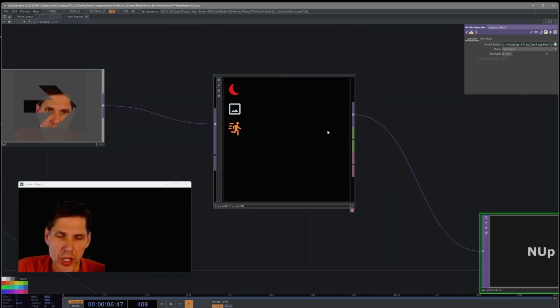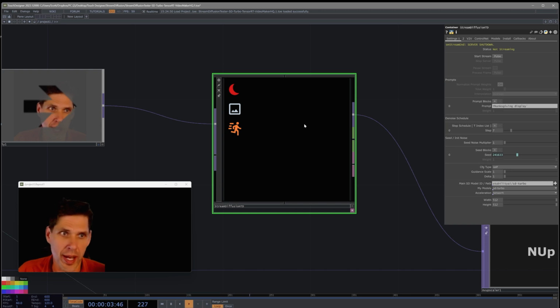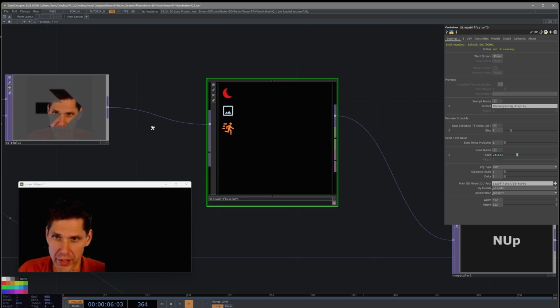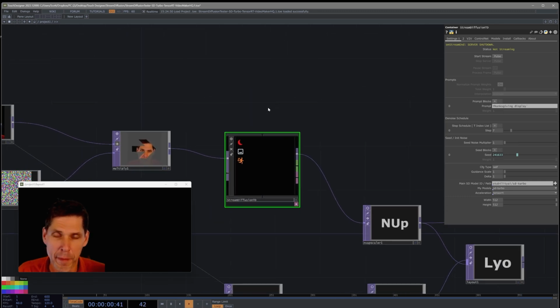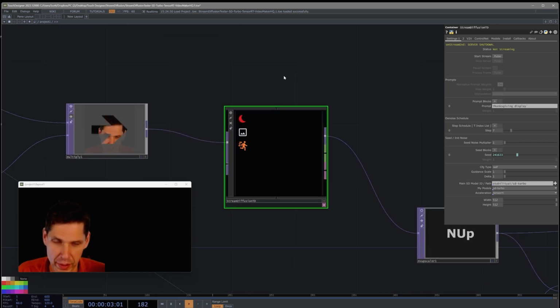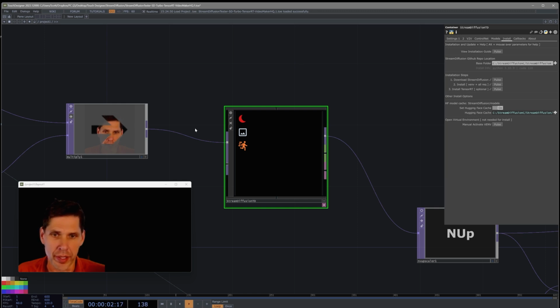Right now, you are probably just looking at an empty TouchDesigner network with the StreamDiffusion TOX sitting in the middle of it with none of this other stuff. This is a laughably easy network to build, and I'll walk you through it. But I'm just going to start from the end and work backwards. Your install tab on your StreamDiffusion TOX should look like this with 3 check marks. Hopefully that's the case for everybody.